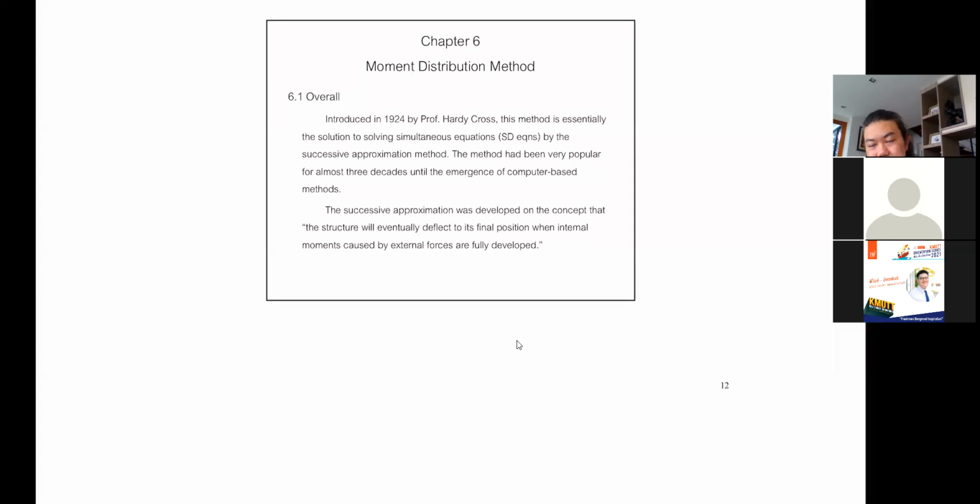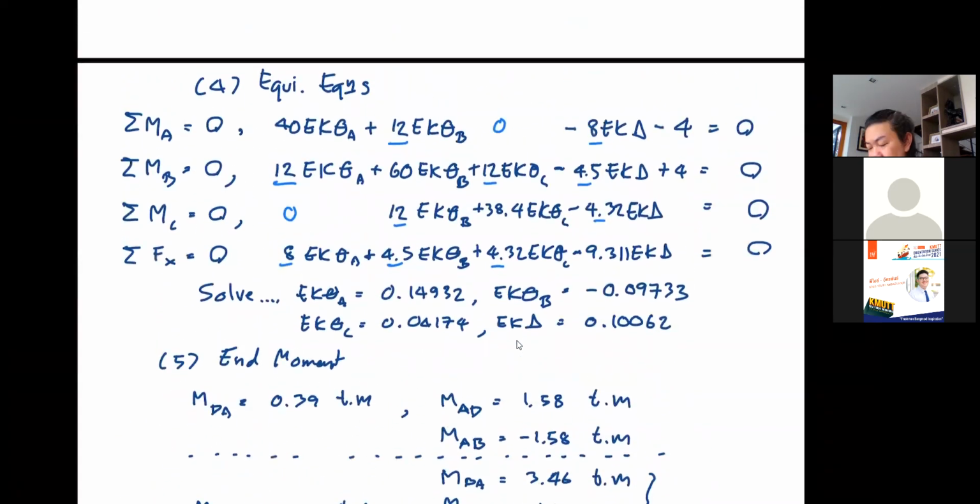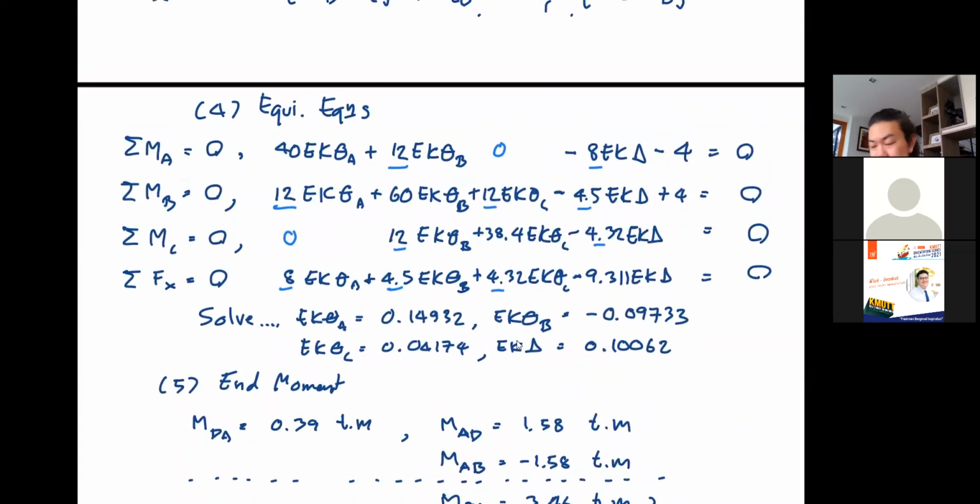Now this is another method. It is completely based on the slope deflection, but you can see a problem like the last example that we had could give you a terrible headache to try to solve the equilibrium equations. We have 4 equilibrium equations. Right now you can just turn on the computer or the calculator. Your calculator can do it up to 3 by 3 only. And that's my intention, not to give you a problem bigger than that.